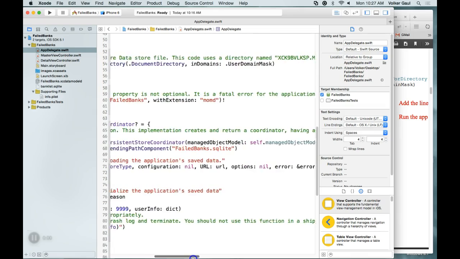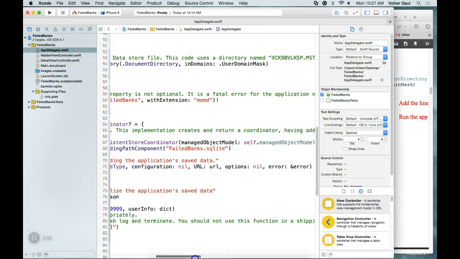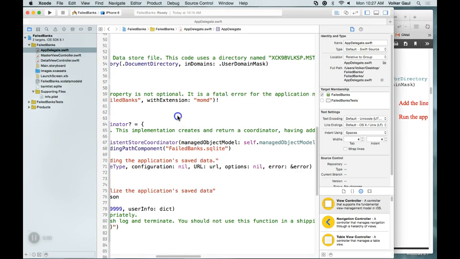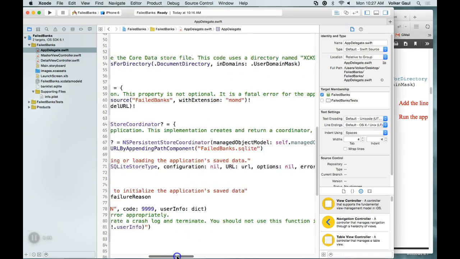Not where's the database itself, but where's the directory. So underneath that, what I suggest you do is simply return, that's already there, I'm sorry. I put that there just so you could read it in case you forgot to check. I did that for some students last year, forgot to check CoreData, so they couldn't see what I was talking about. So that tells us where it is, it figures it out on its own.